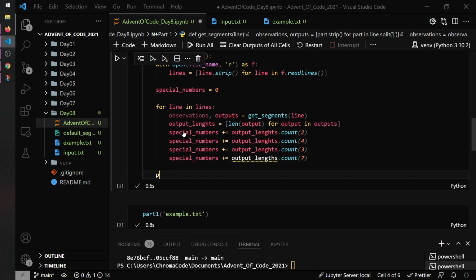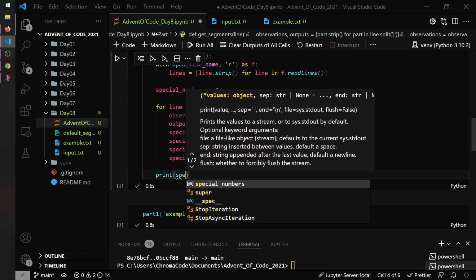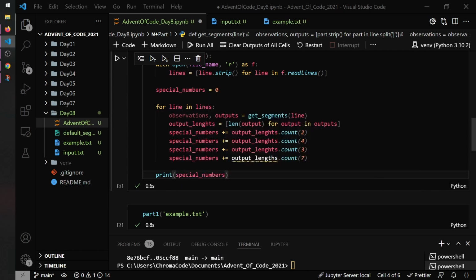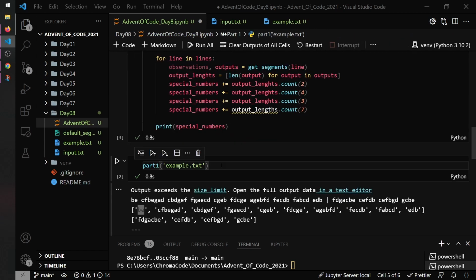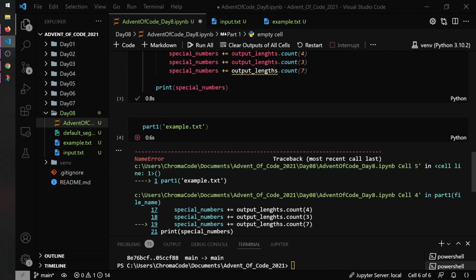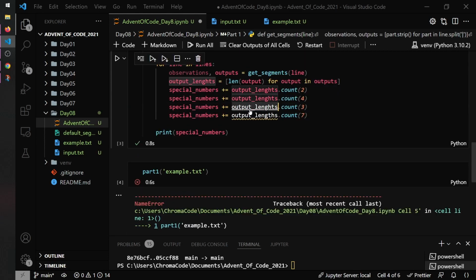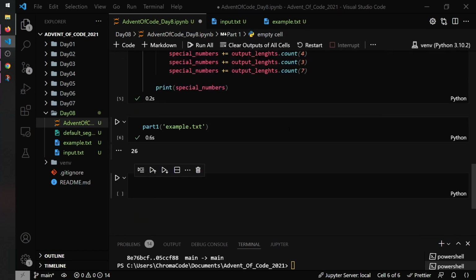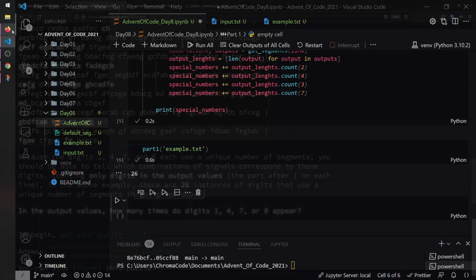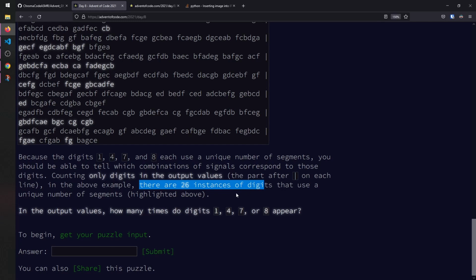And now we can see what's wrong there? I don't see any difference. Okay. Oh no. So it tells us in the example 26, which is also what the website tells us.